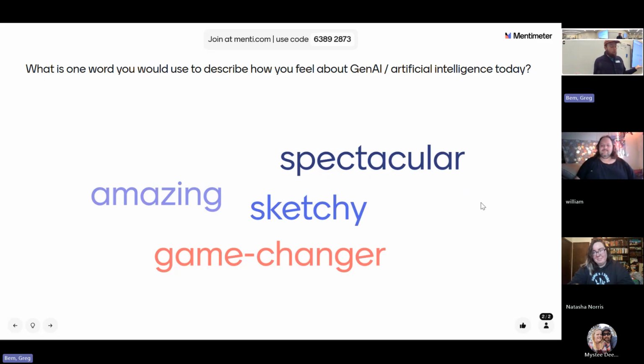Yeah, so I always like to point out with these activities, well, first of all, I appreciate the creativity that you bring to that activity, but it's a spectrum, right? We have on one end, I would say spectacular and amazing and game changer, and on the other hand, sketchy. There's a wide variety of opinions, perspectives, understandings, and it's all good.